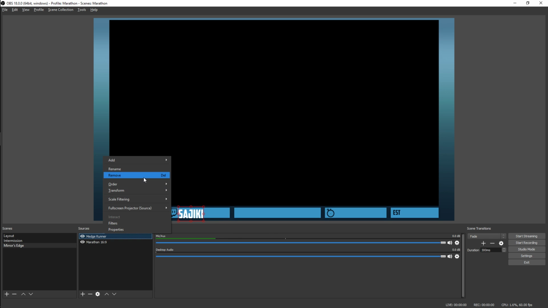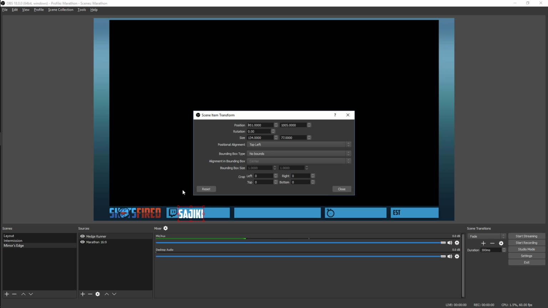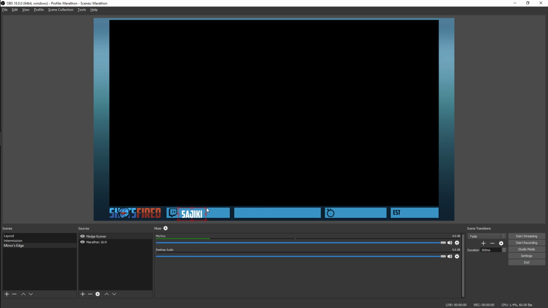But if you go to transform and enter transform, this bounding type, you can scale it to the inner bounds, and that'll mean it'll scale to fit both width and height. So it'll always fit as large as it can without stretching in any direction. So you can use that to specifically fit within the box, and it'll automatically size it for you. That is something that is extremely useful.